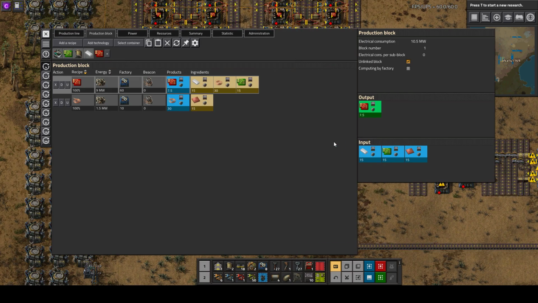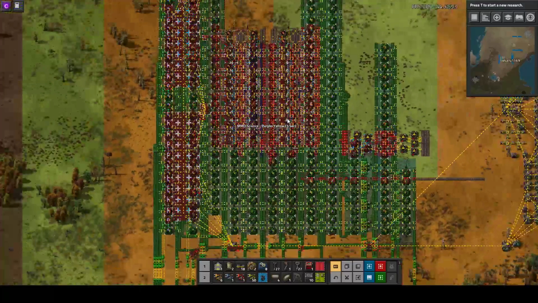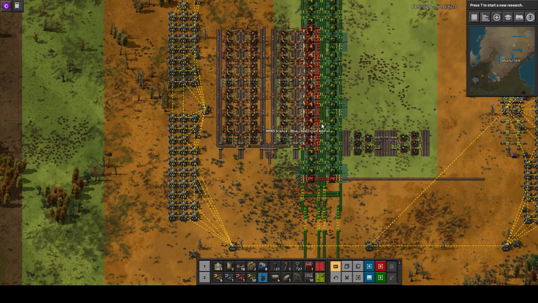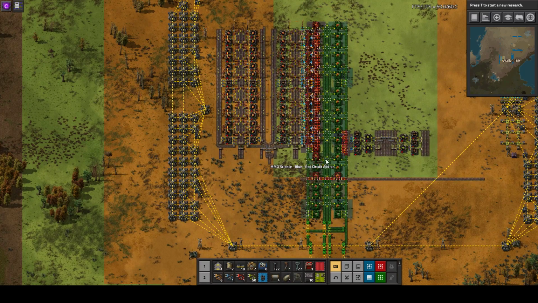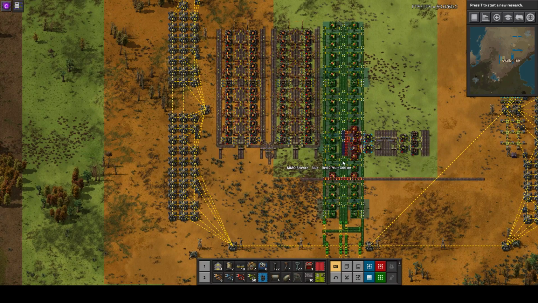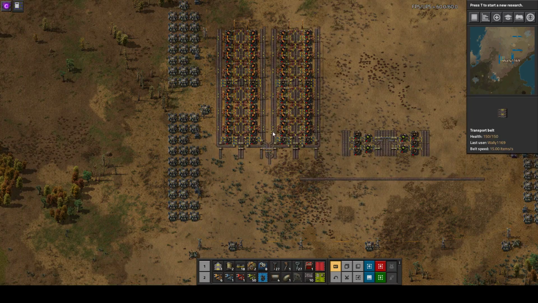Let's see. Alright. 1, 2, 3 blocks like this. So that's less than half a belt. So we're definitely going to need a whole belt worth of circuits.